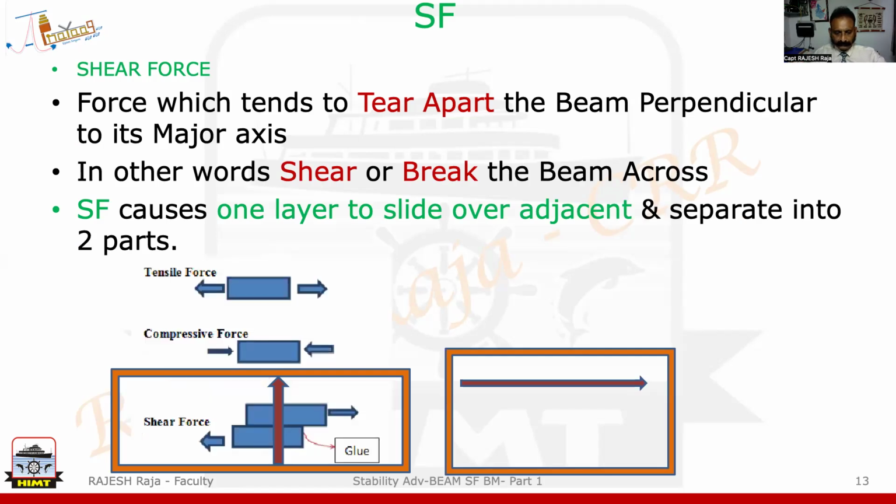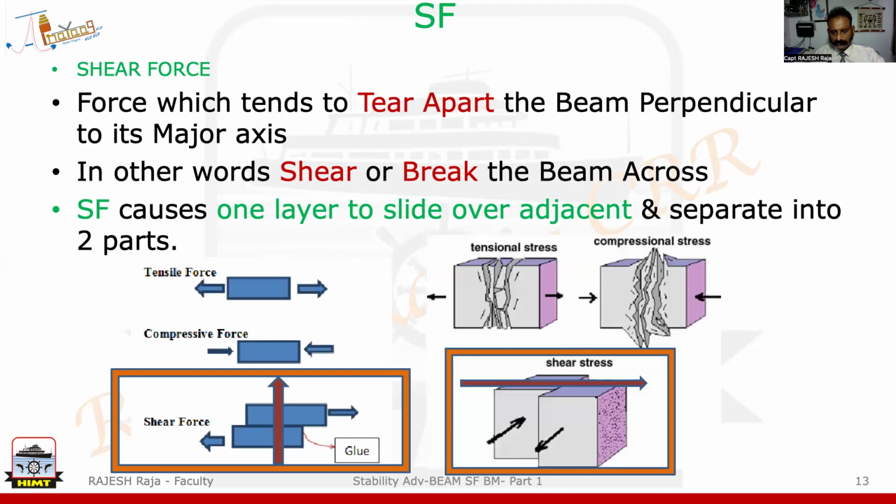So I've shown you a diagram with three different forces. I'm not interested in all of them. I'm interested only in the shear force. So please look at the last on the left side. You can see if I give you a major axis, this shear force is trying to tear it apart perpendicular to that. It's just a depiction to make you understand. Similarly, you can see here, it is trying to slide one layer over the adjacent layer, again perpendicular to the major axis. So this is how you can explain what is shear force.